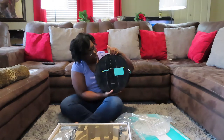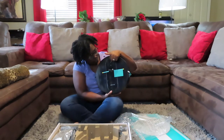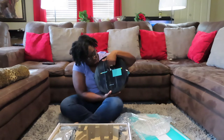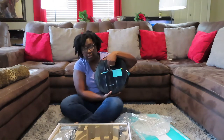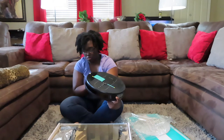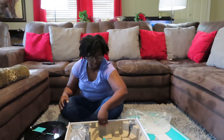And right here, it has the power, the Wi-Fi, and it lets you know right down here when it needs to be charged. And this is your power button right here, your on off, your pause and play button. You guys, this thing is heavy. It is so nice and sweet. So I'm going to set her to the side.